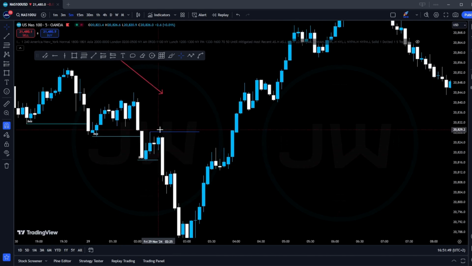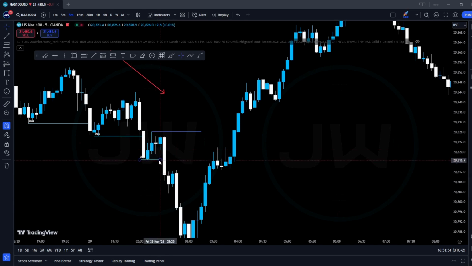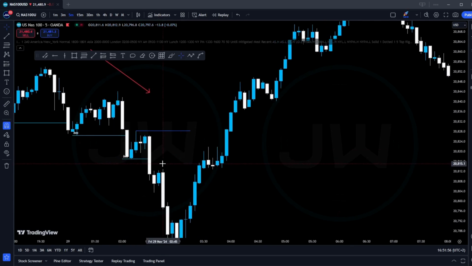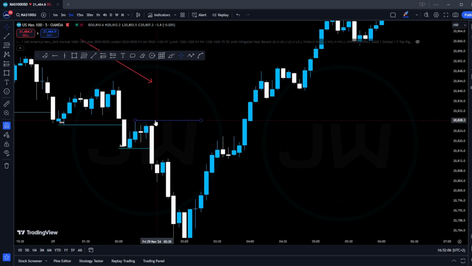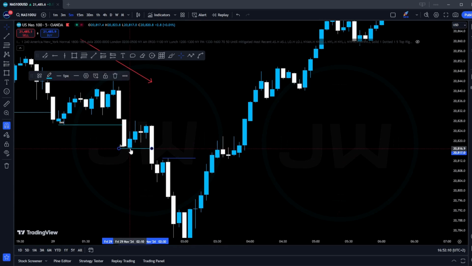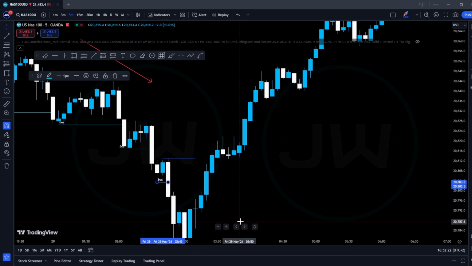Do we break above these highs? No. Do we break below these lows? Yes, we do. And so hence we do have a break of structure. Why? Because we have a big candle closing below this low, and look, we have a fair value gap as well, and we do not displace above these highs, but this now becomes our new high. This becomes our new low. We don't displace above the highs, we do displace below the lows, therefore a break of structure occurs.